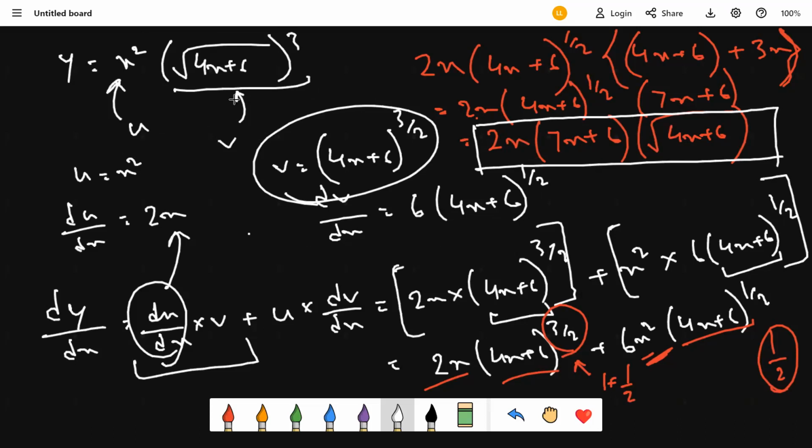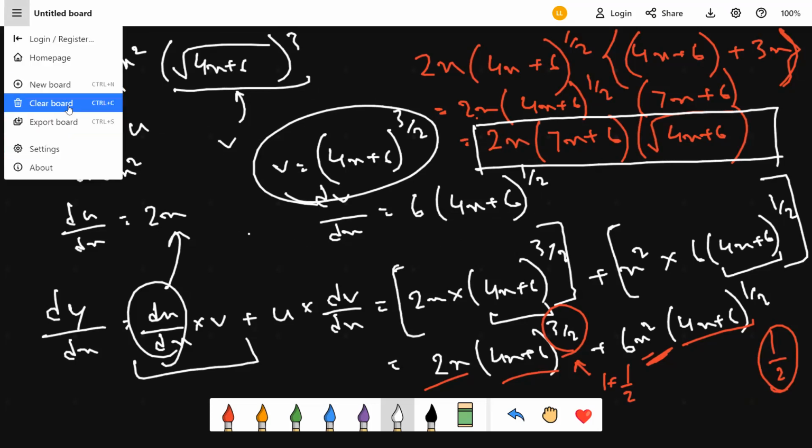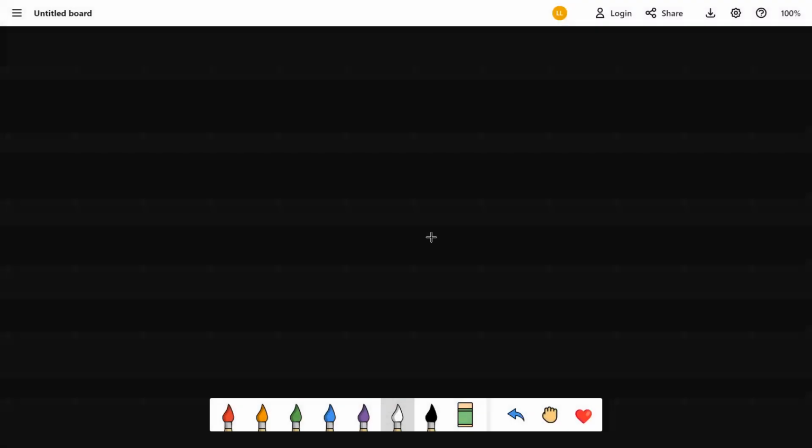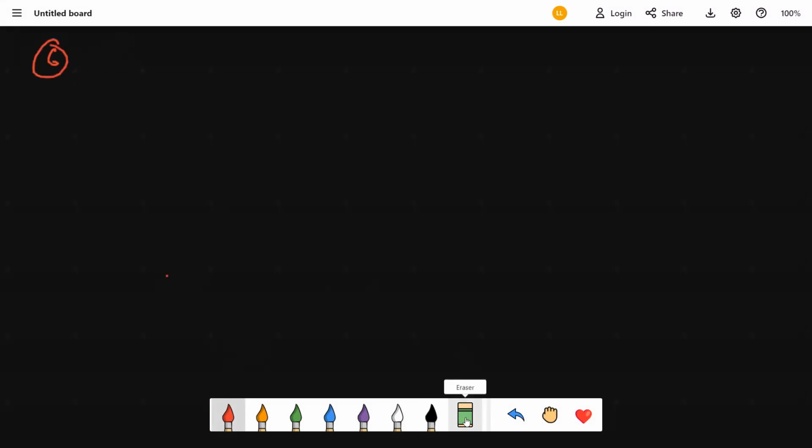Okay. Now, coming to our so far last rule of today, our quotient rule. The quotient rule is sort of similar to our product rule, but it's again a bit different, but still it works. It is used when we have a fraction. So our 6th rule is the quotient rule.